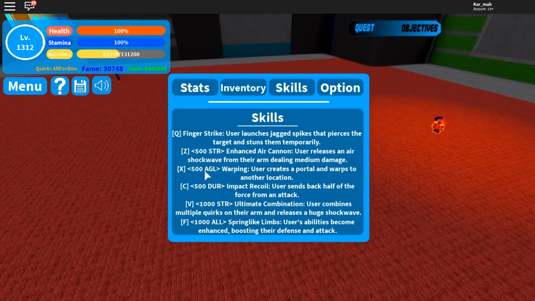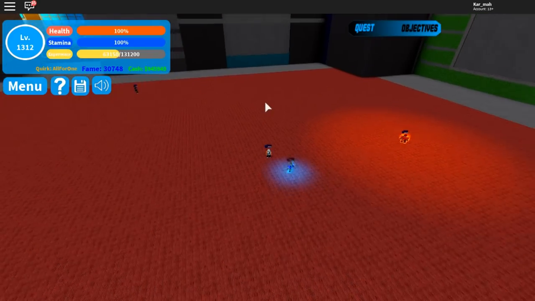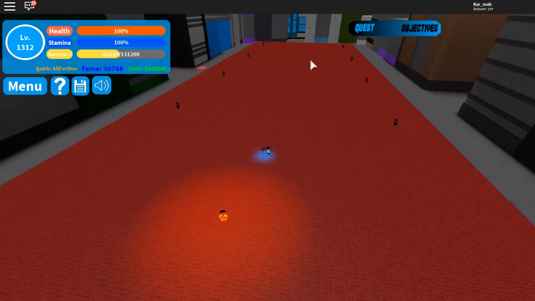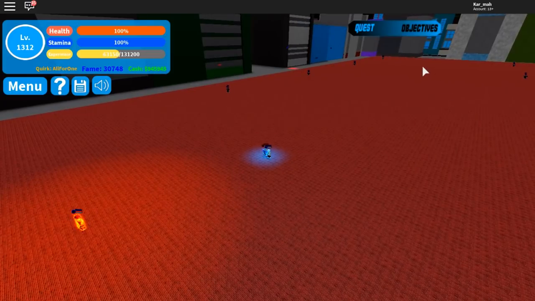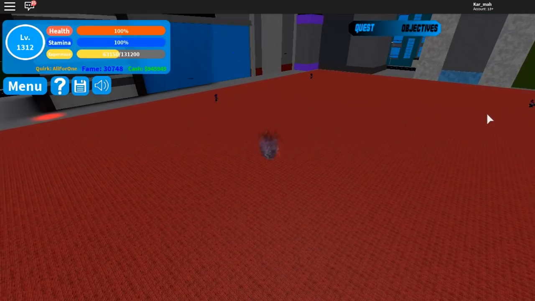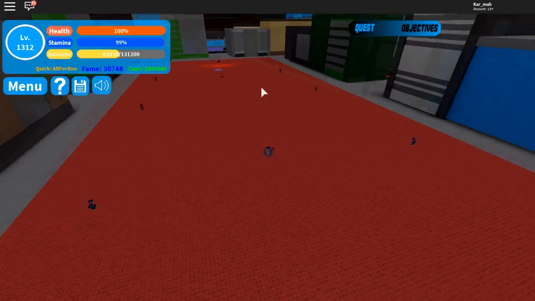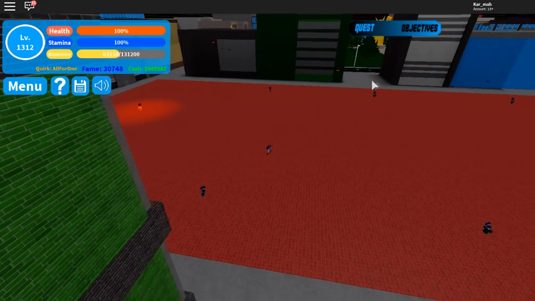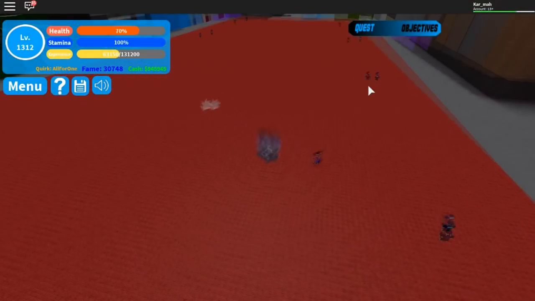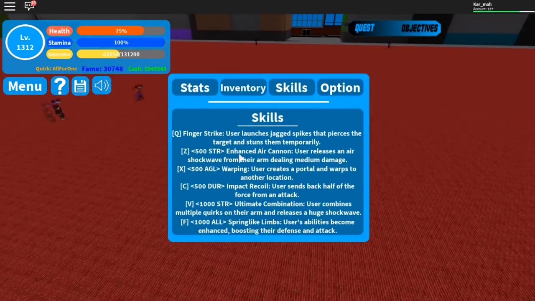And then warping, X: user creates a portal and warps to another location. Oh my gosh, it teleports. Ready? Wherever your cursor is, I'm gonna put it here. Wait, okay, maybe it's not that long, but bam, bam. Just like that, easy teleports. Hey, Nike, come to me. Gone. You can't catch me. I'm too quick for you. Oh shoot. Okay, he caught me. Anyway, so that's X. Pretty cool, teleport or warping.